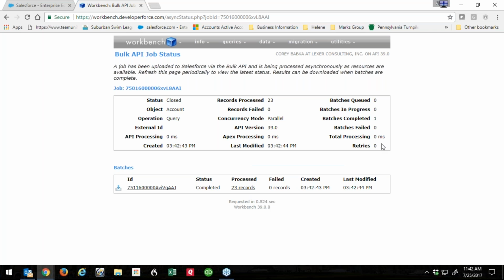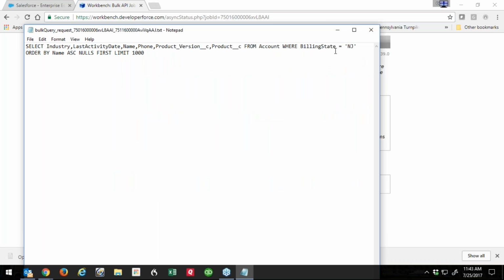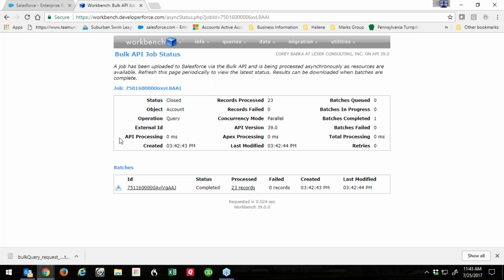And then I look at it here. Batch is completed, 23 records. And let's see, results can be downloaded. I should be able to just do it right from here. I don't know why I'm not getting that. I'll have to check with Prabhat and see what she was doing here. But that's where we got, I mean, we could quickly Google how do we get there.